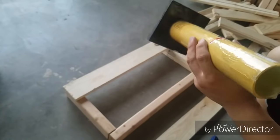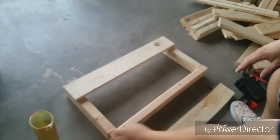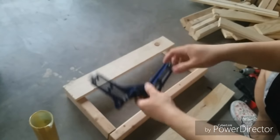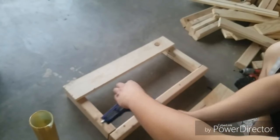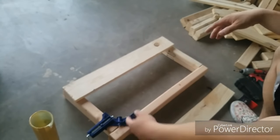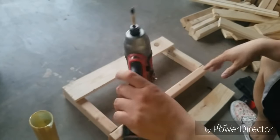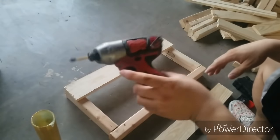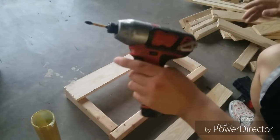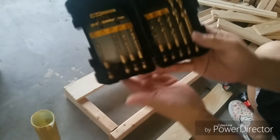So the first step actually is, I want to show you guys the tools that I want to use. I'm going to use this corner guard. This is used to hold the two corners off just like that, so that way they don't go all over the place, and just secure it. And then of course, if you have a drill, you're going to need a drill. It doesn't matter what kind of drill. I got my tiny one. I got a big one, but it's low battery. So I'm using this, and I'm also going to use a drill bit right here.